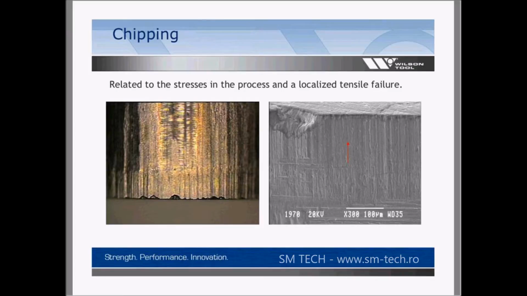Typically speaking, it's just because the tensile failure, the pressure's exceeded that, and it has to find the weakest point. And those weak points in the standard air melt materials will be a little more prevalent than they would be in a powdered metal. Powdered metals typically will have less of that inert material in there, less problems happening along the way. So you'll see a little less of that chipping and more wear occurring in that aspect.